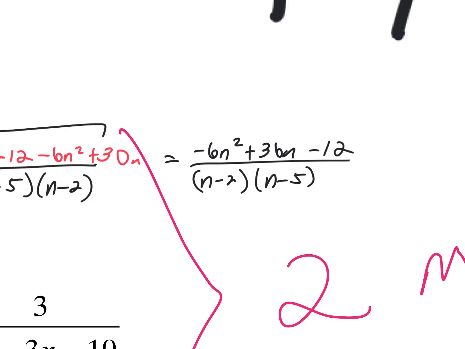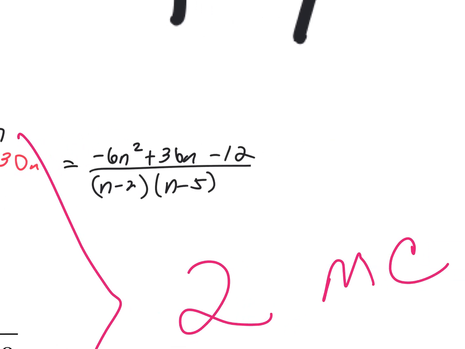That might be an answer choice. But what if it's not an answer choice? What do you guys notice about the numerator? Could you simplify it? They might have it fully simplified, or they might have it where it's not, so you need to be able to recognize both. But what do they all have in common in the top?